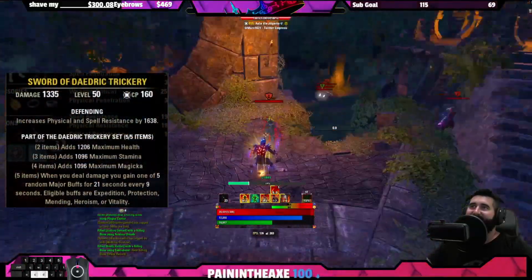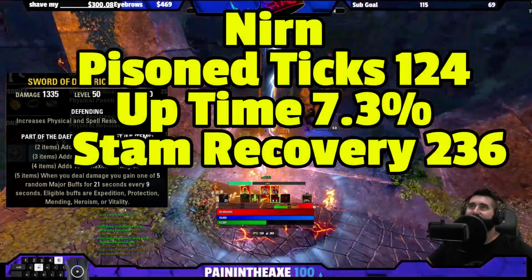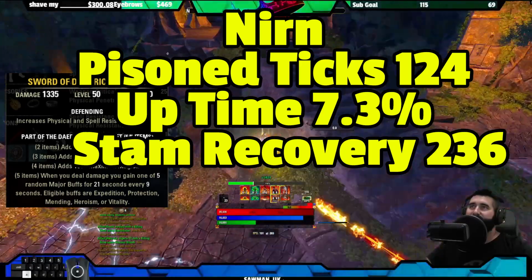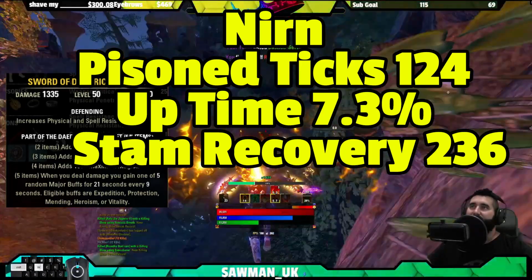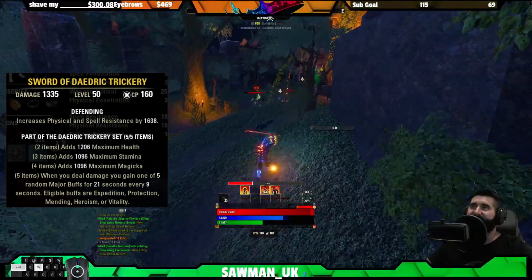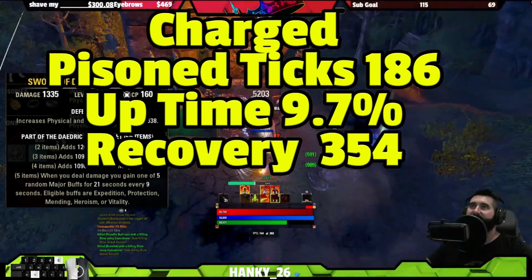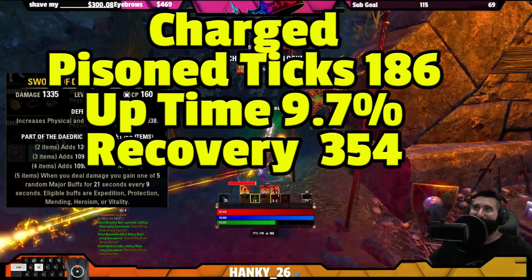We're going to get into test 2, and with poison on Nern, we had 244 ticks with a 7.3% uptime, and this resulted in a 236 recovery. With charged, we had 186 ticks with an uptime of 9.7, which resulted in a recovery number of 354.